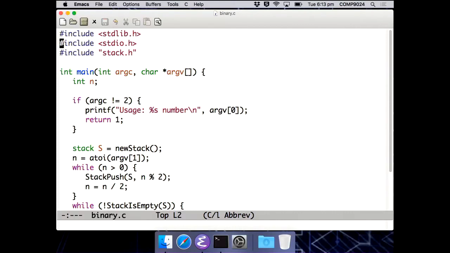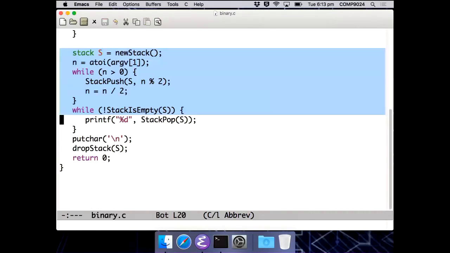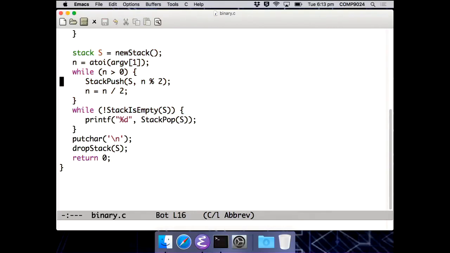We have almost as much memory as we need, and certainly for converting all possible integers that we want to convert. And the program here now uses the functions that are provided by the abstract data type. That is, we create a new stack. Then we run the algorithm by pushing elements onto that new stack. And while the stack is not empty, pop elements from the top of the stack.